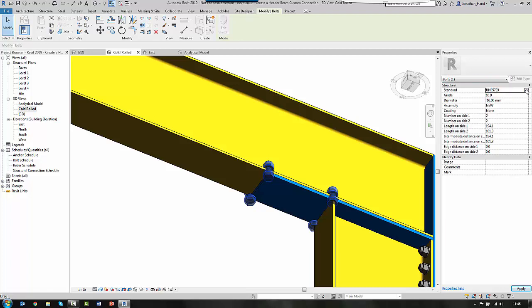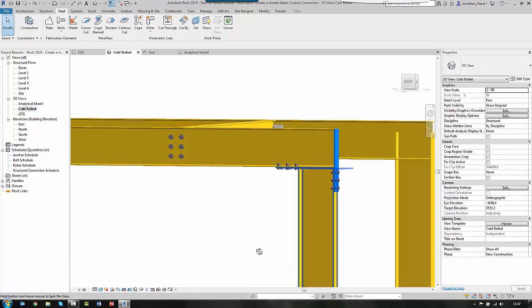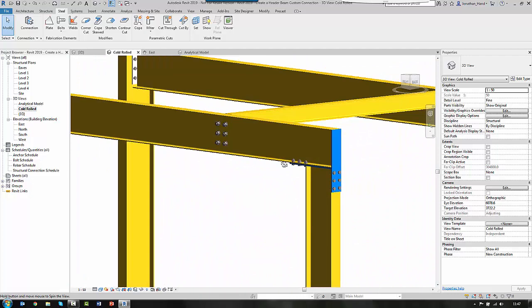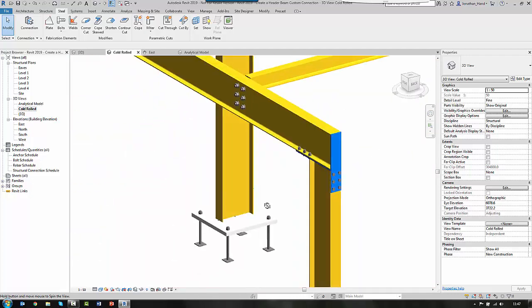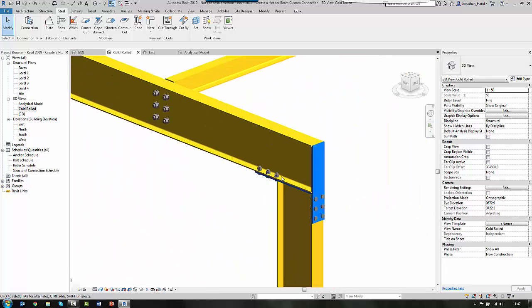setting the bolt type, which again I should have chosen XOX. I'm going to choose the 16mm, there's going to be 3, the distance is 150, and again we'll set them to 60mm apart. I click apply and OK, and you'll see there you get the bolts now connecting. So we've added in the end plate, the bolt.